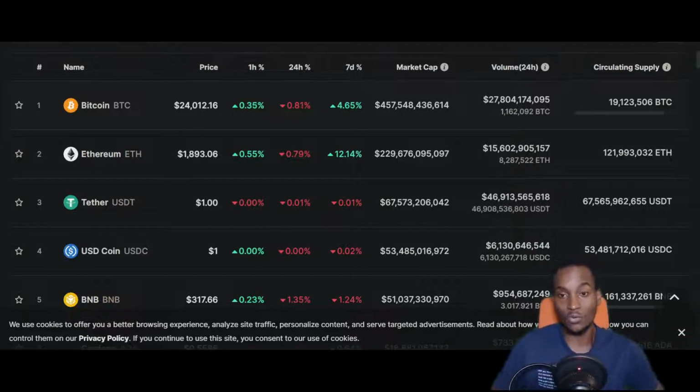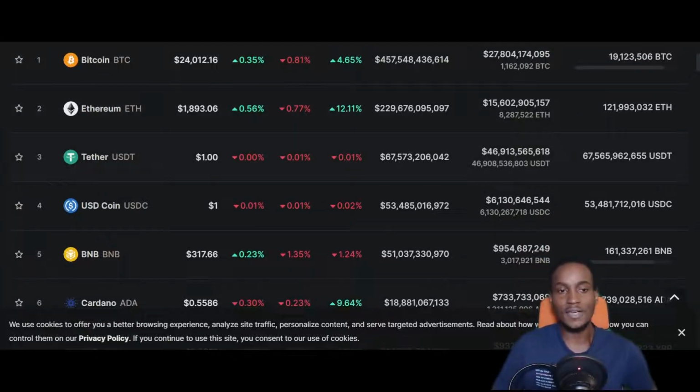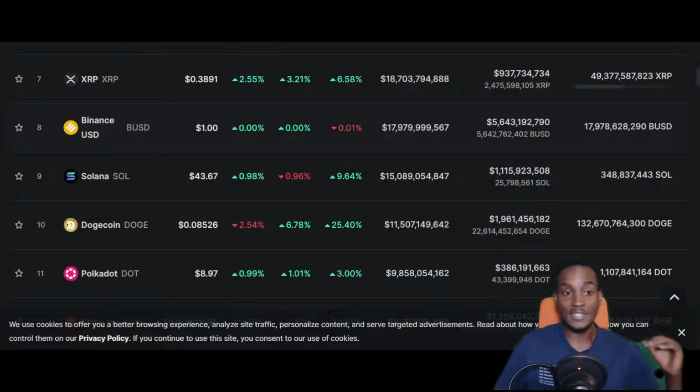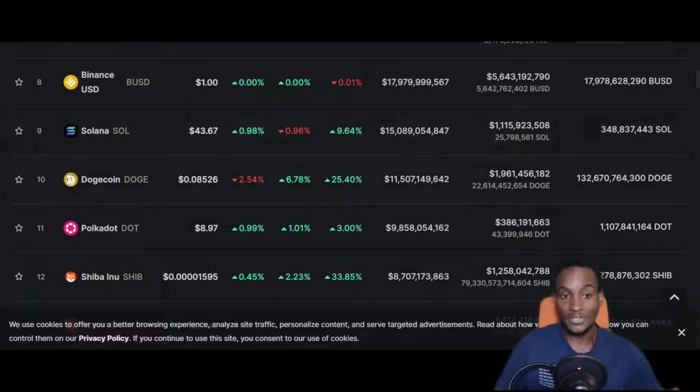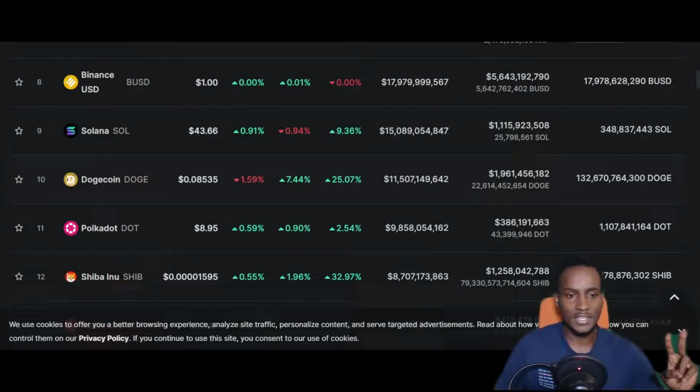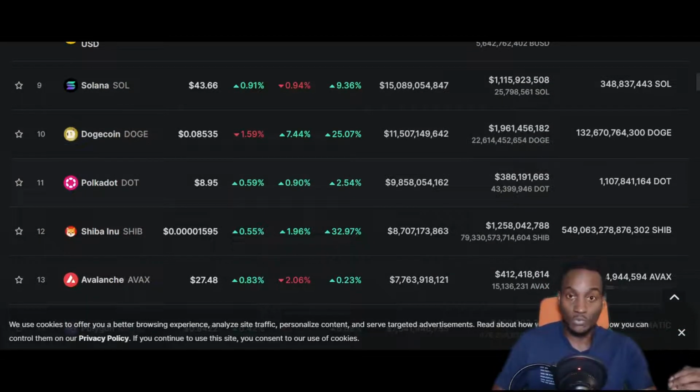Currently, which is the 40% market share. Then Ethereum, Tether, which is a stablecoin, USDC, Binance, Cardano, which has gone up to 50 cents, 18 billion market share, XRP, the Binance USD, Solana, Dogecoin number 10. So you see meme coins, 2 meme coins. I think Shiba Inu is number 12. So you see these meme coins taking over, being in the top 12 cryptocurrencies.